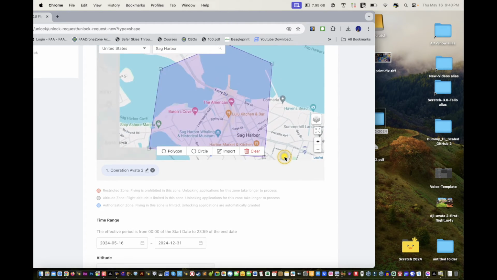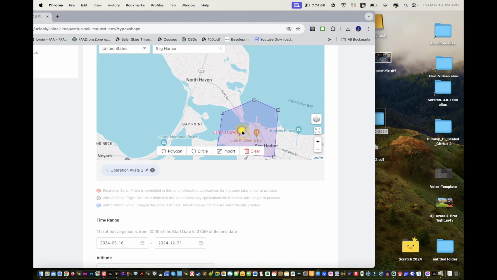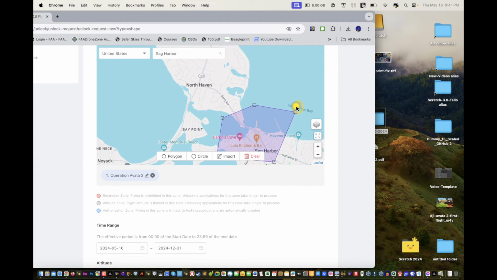And remember, I'm doing this for the Avata, so I'm probably just going to be flying along the water and for sure on the docks to capture some cinematic footage. Oh, and this part right here, there's some sort of man-made wall that goes out into the ocean that's full of rocks. So again, given that it's the Avata, I'm not going to be flying it in town. It's not that kind of experience. It's more like a cinematic kind of drone.